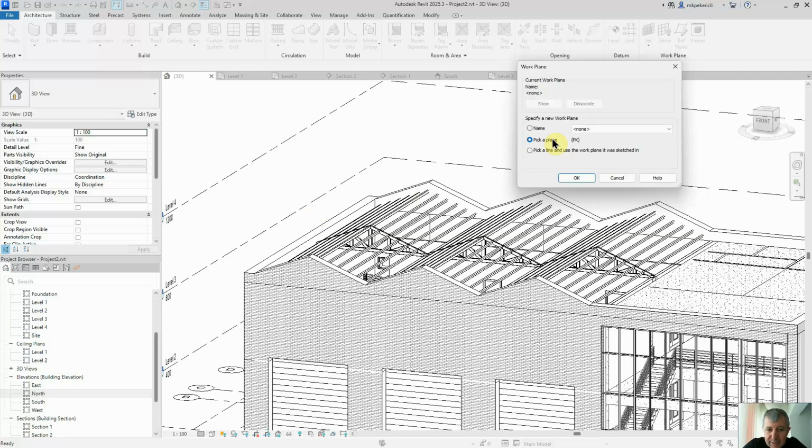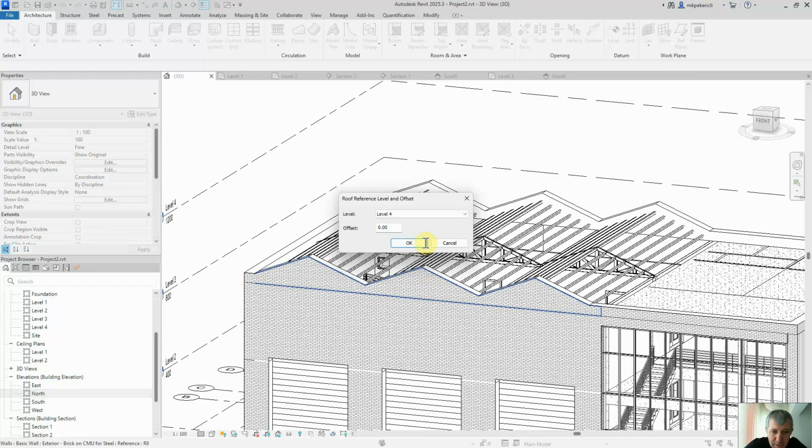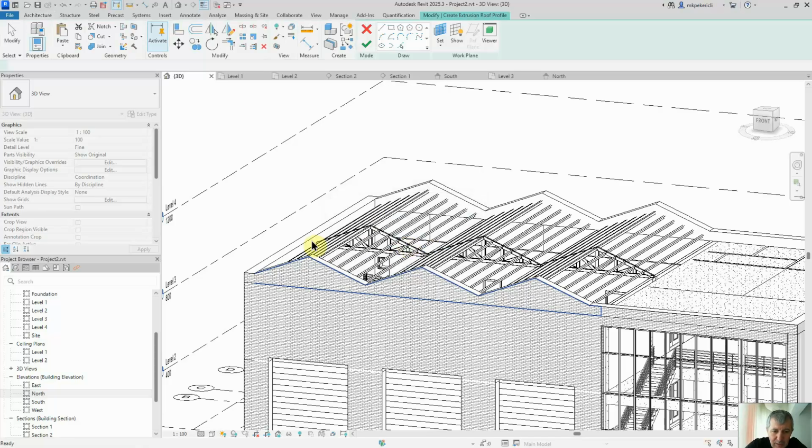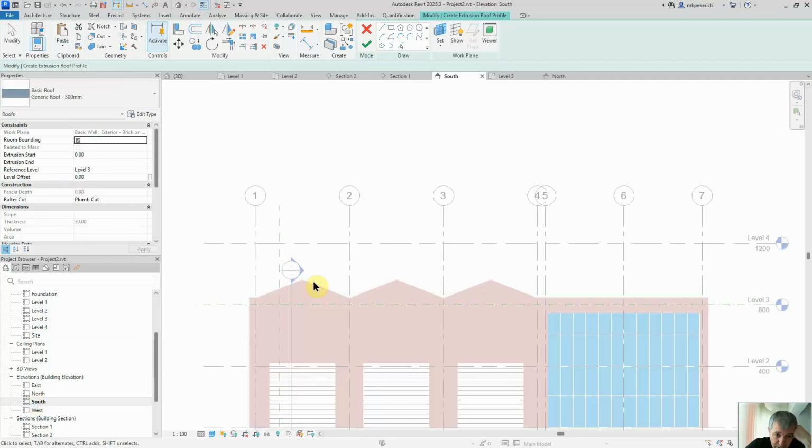Okay, it says pick a plane. In this case, I will pick this plane. Reference level should be level 3, and click OK. Now we can use the south facade to create our extrusion.